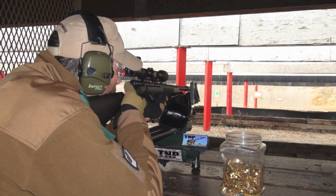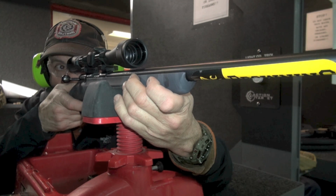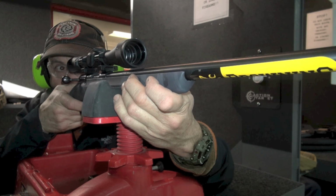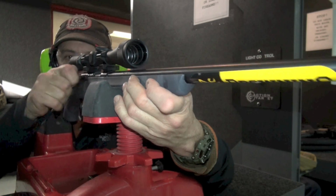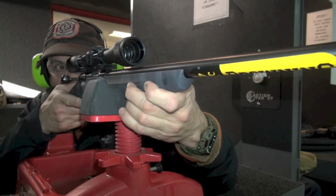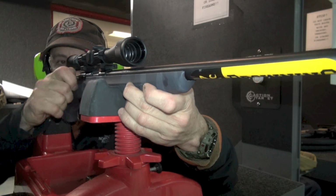Features though, that's pretty much it on the T-Bolt. It's a pretty simple rifle. I think the standouts I've covered pretty much. The quality, like I say, is amazing. It's machined from bar stock. Most of the Browning rifles are that way. They're just super high quality. It's Japanese quality. If you look at a well-made Japanese folding knife like a Spyderco, something made in their Japanese facilities, we kind of drool over that quality. It's the same way for these Browning rifles.